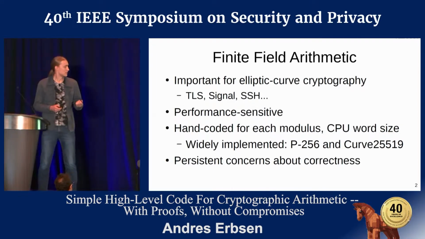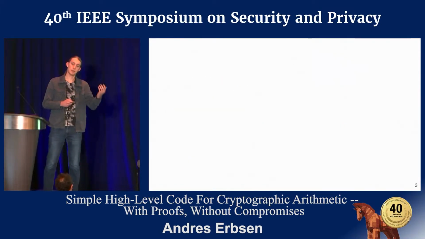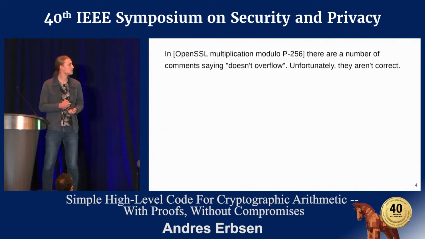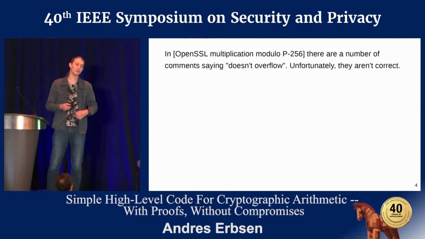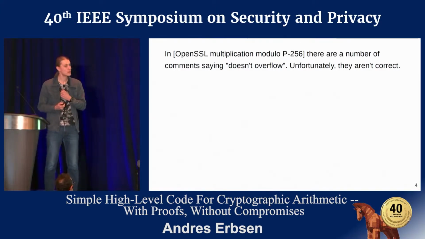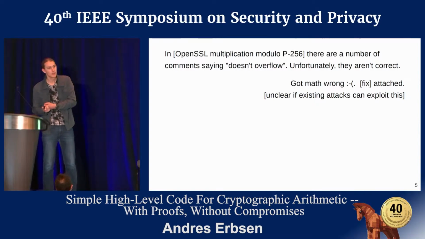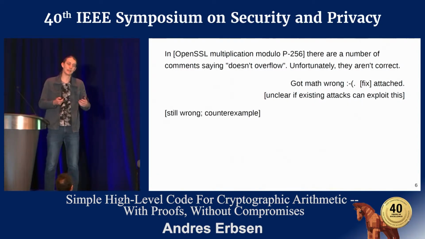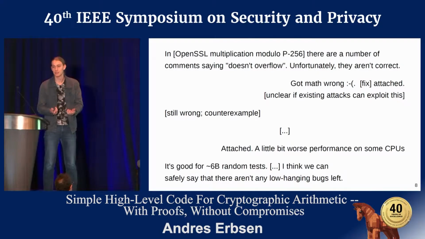And let's just look at a concrete example of how this plays out in the field. This is a recorded conversation on the OpenSSL bug tracker, and everything starts with a studious user noticing that some comments in the source code are not entirely accurate. In particular, some integer overflows that are not supposed to be happening are in fact happening. Quickly, a counterexample is produced, and some contributor points out the paper that shows how to attack a similar bug in a different implementation. Of course, nobody has time to actually see whether the attack is applicable here, so people just propose some patches, fix them up, and only after a couple of iterations are the patches committed, with a ringing endorsement that they passed 6 billion random tests and there are no low-hanging bugs left.